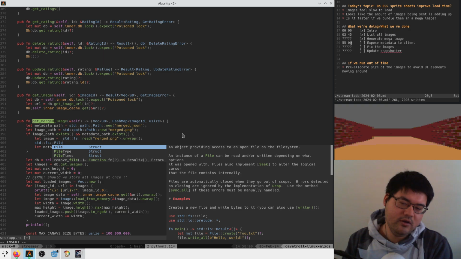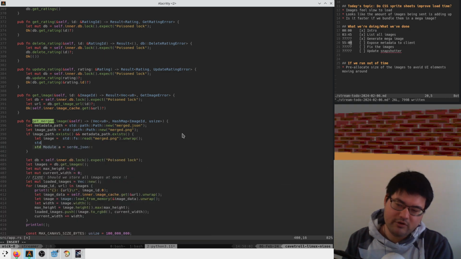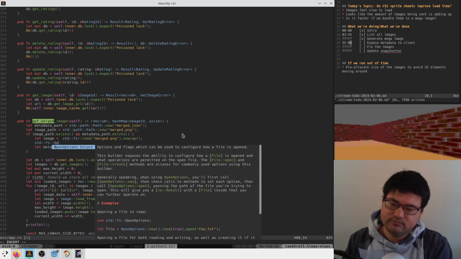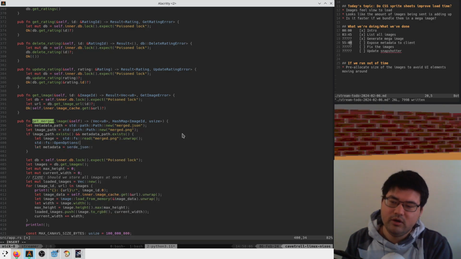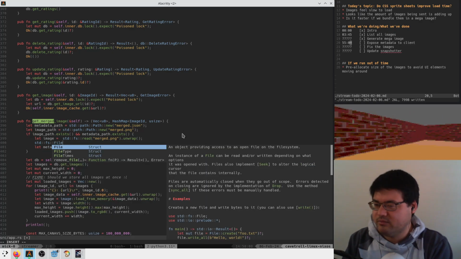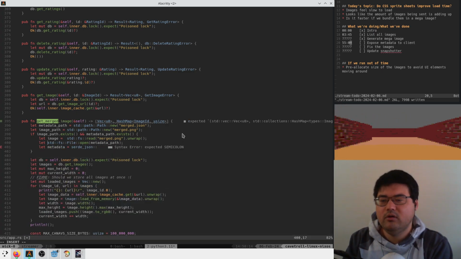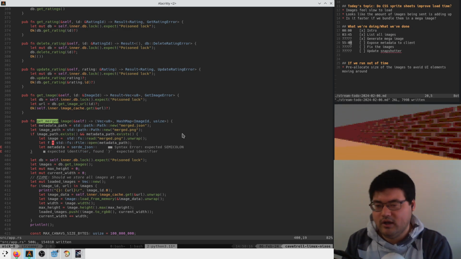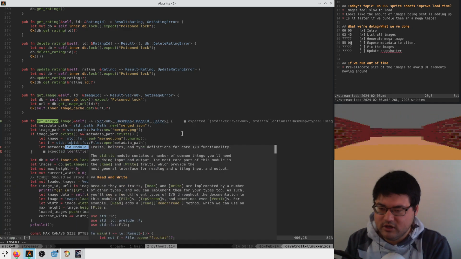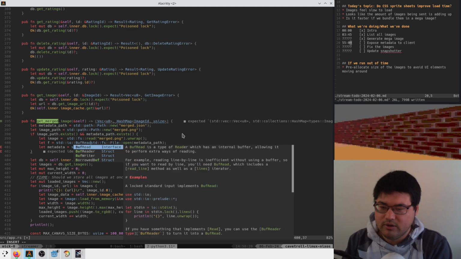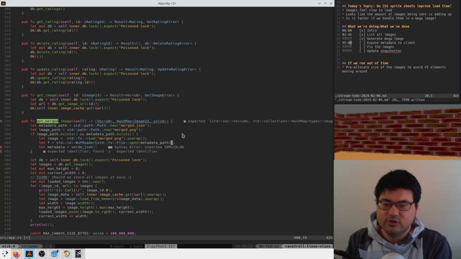There we go. I guess it's open options. I think, well, for read, I think we just do file. So we can do file open the metadata path. And then you can stick it in a std io BufReader to make him go zoom.